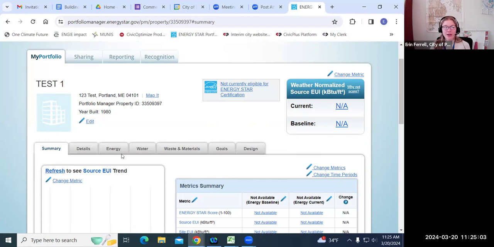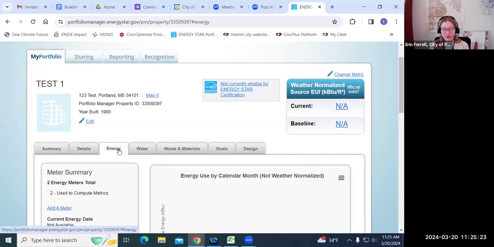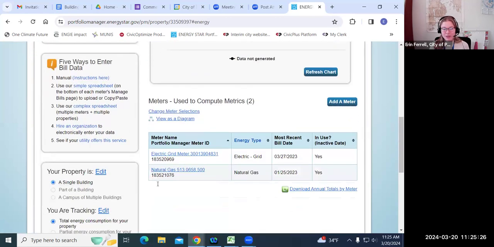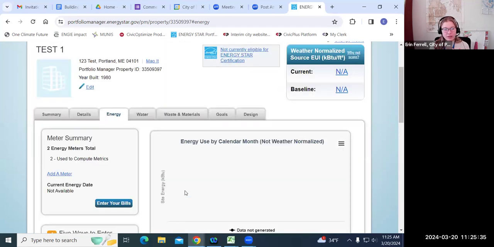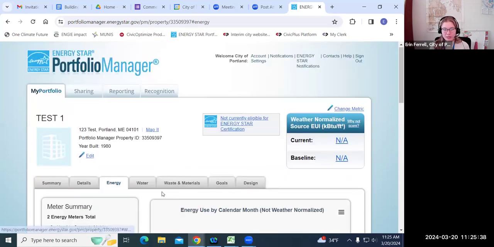So I'm going to pretend like I did enter in all of the usage information for my meters and I'm ready to submit my report. Hopefully none of these have little exclamation points, which would show an error or something missing in one of these meters, and mine doesn't. But if it does, you can go into that tab, and typically the meter will also have an exclamation point, and that'll show you what meter you need to revisit. So I'm going to pretend like my meters are all complete. I have all of my usage information entered in for calendar year 2023, and I'm ready to submit my report.